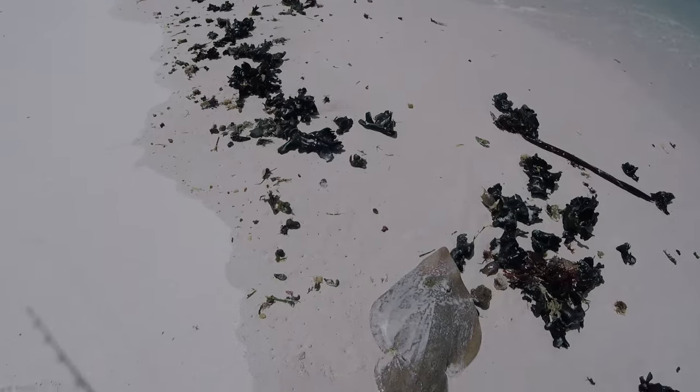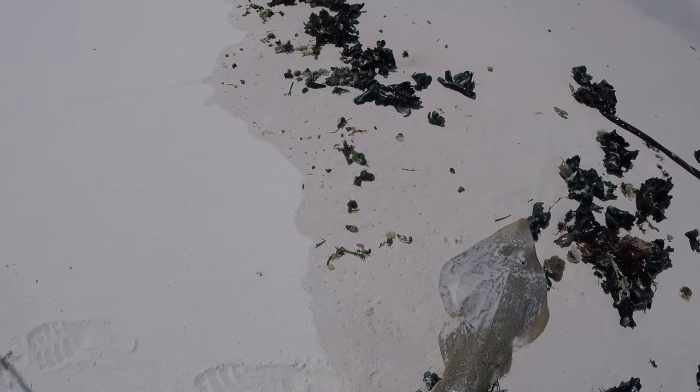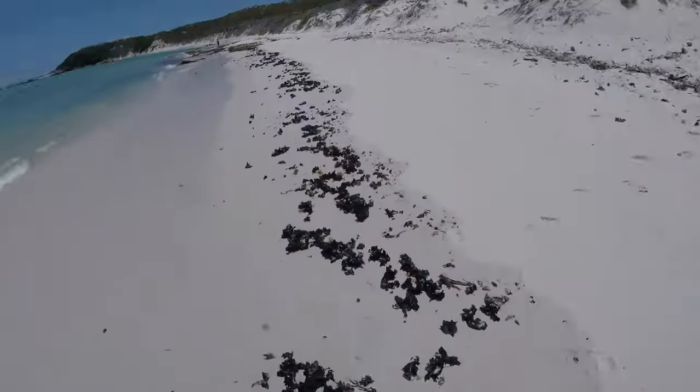Alright, fish is on, all wrapped up. Nice, this is a guitar sand shark. Let's get it back.